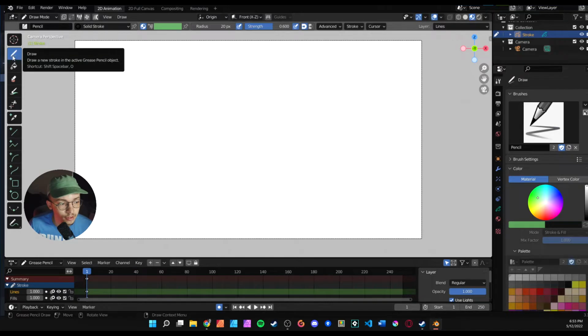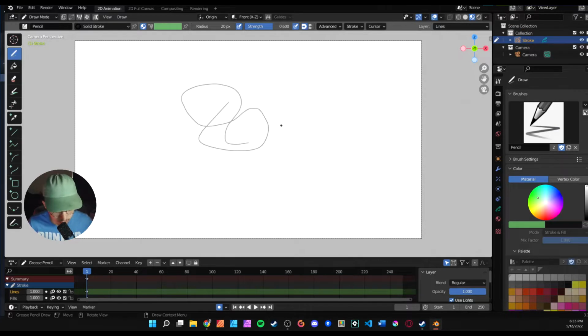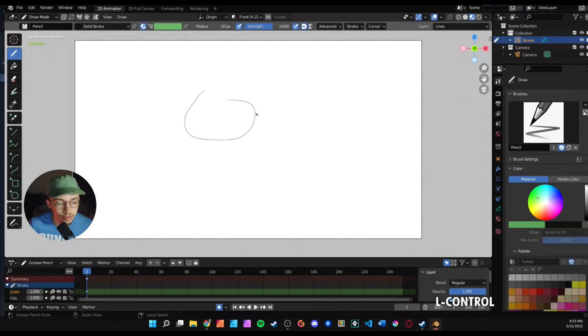So here on the left, this is the draw tool. This is your base thing. If you want to draw, this is the tool that you select. You can do Control Z. I'm going to go ahead and turn input history on so you can see what I'm doing. But you'll draw, then hit Control Z, and that just undoes any work that you do. That's the main hotkey that we're going to care about.